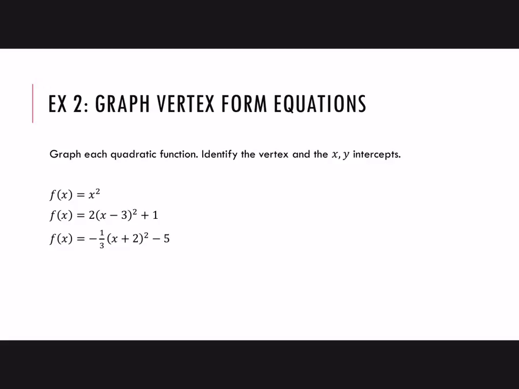So here are some examples, and we can graph each of these quadratic functions and see if we can find the vertex and the x and y intercepts. I'm going to do this second one for you, and then I will leave the other two for you to graph on your own and see if you can see the same types of patterns and information.